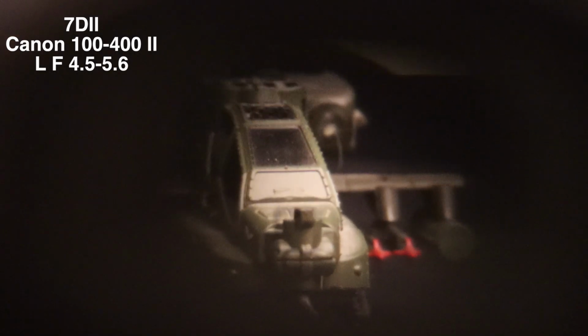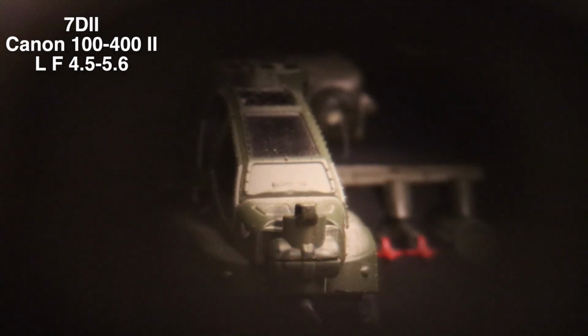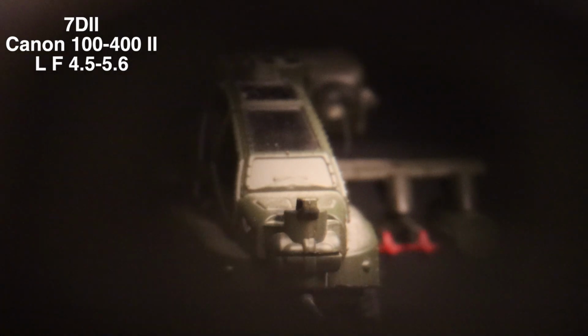So let's go to 300mm this time on the lens, and make sure we're locked on there. We are. So let's go to the minimum focus again. 1, 2, 3, go. Infinity focus. 1, 2, 3, go. Let's go to minimum focus again. 1, 2, 3, go. And one last time at infinity. 1, 2, 3, go. Okay, that's fine. I'd say we're about 2.5 to 3 meters away, if you're wondering.